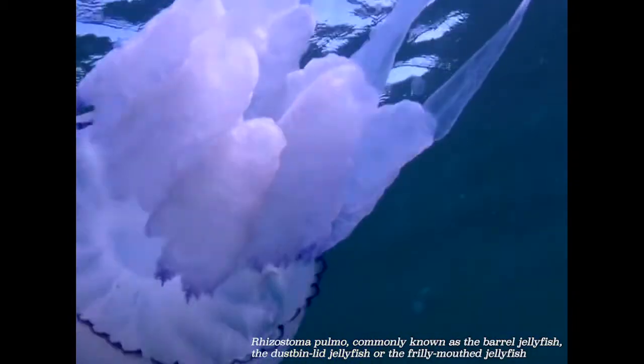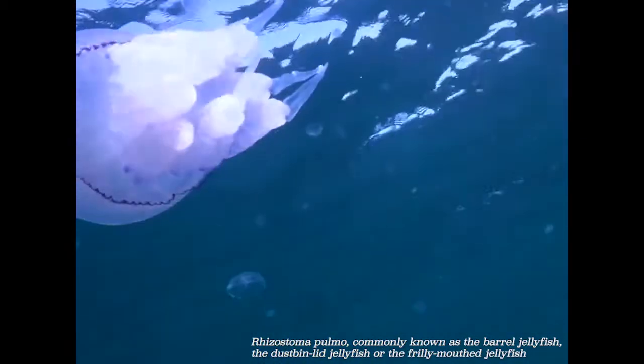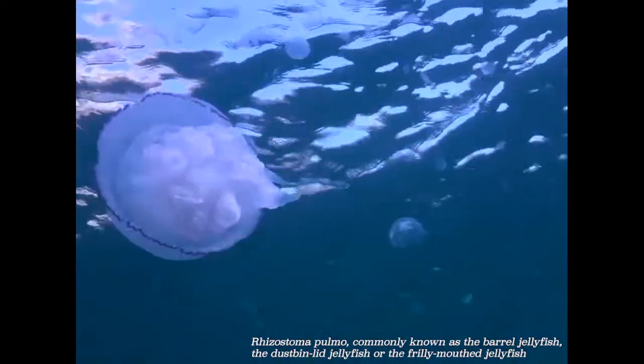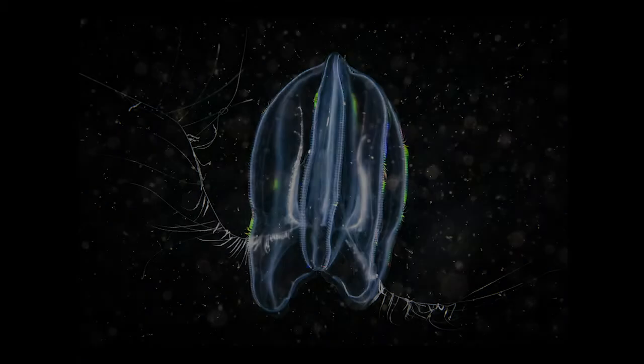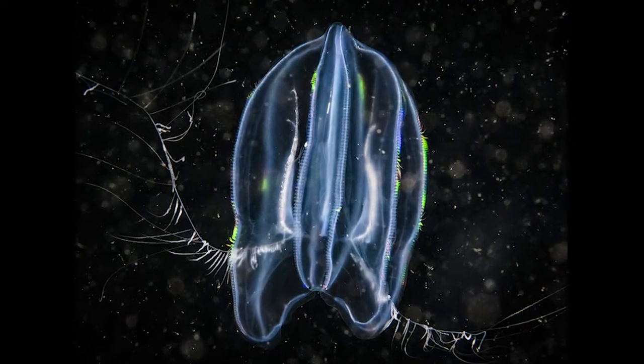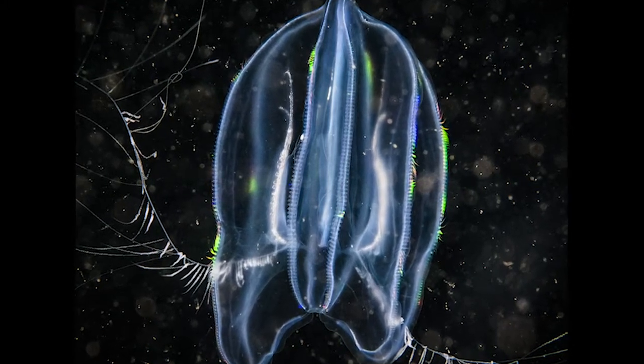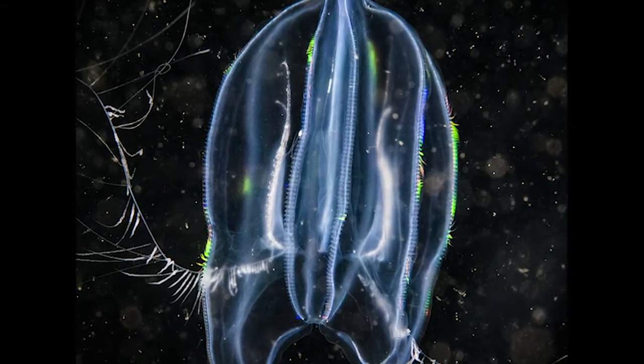Jellyfish, on the other hand, have a combined mouth and anus, and they can use their mouth to help propel them through water. Ctenophores catch food with their tentacles just like jellyfish; however, ctenophore tentacles simply stick to their prey, while cnidarian tentacles use stinging nidocytes to paralyze prey. There is a big difference between being trapped in sticky glue and being electrocuted.